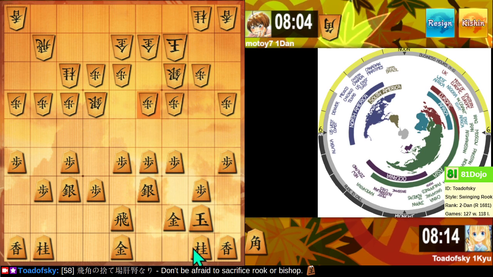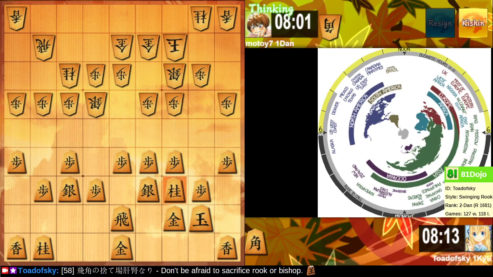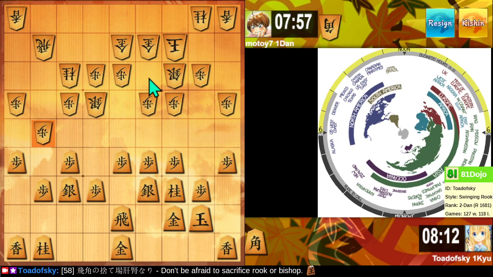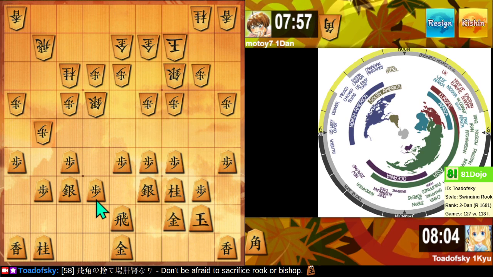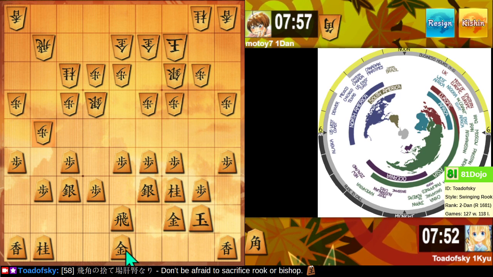Interesting idea. I assume they're going to put some piece on this square. Why else would they do that? This is complex, eh?